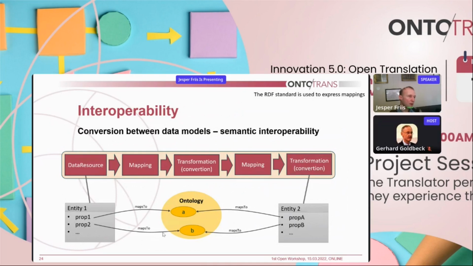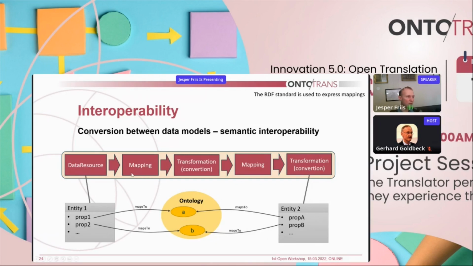Okay. The next step is that we now want to go back to this mapping step and show how we can use this mapping to really enable semantic interoperability. So let's say we have a data resource with a data model expressing the data that you receive. It is easy to create a data resource that creates this data model. And we have a transformation that needs the same data that we are reading, but expressed in another data model.